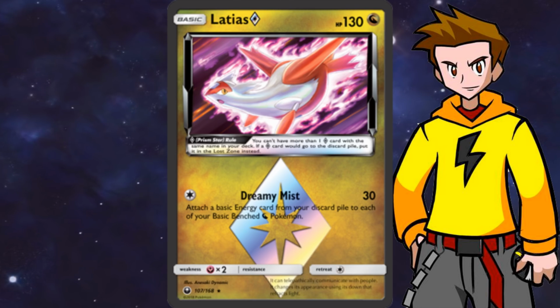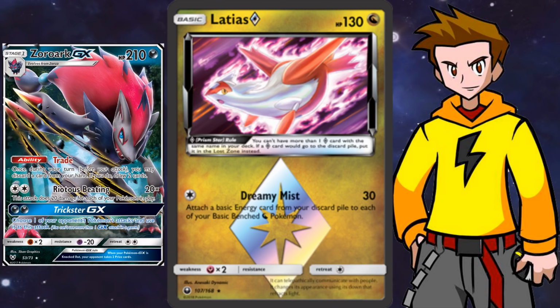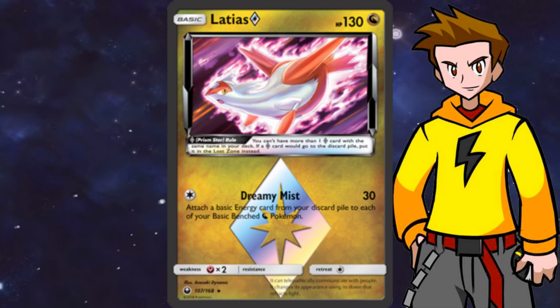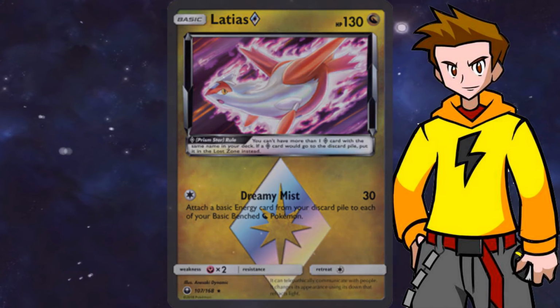Also, it has 130 HP, getting it out of the reach of the Righteous Beating KOs here, so that is always awesome to hear. Of course, this will be such a nice card to combo with the certain legendary dragon type mascot of the set, which we'll cover later in the video. So Latias Prism Star on the number 3 spot.